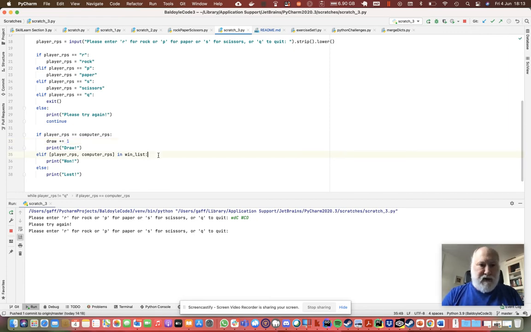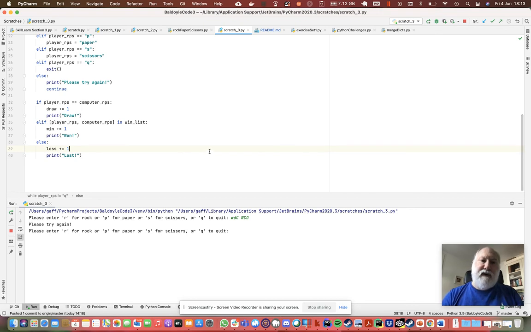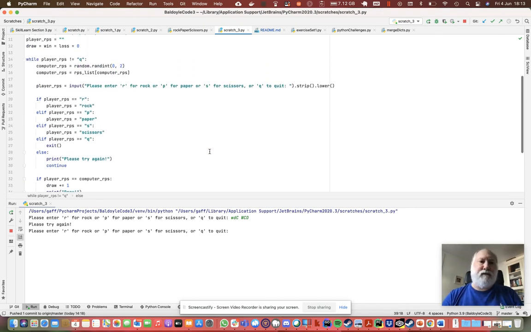We want the same then for win. So win plus equals 1. And then for lost, we want loss plus equals 1. I want to print these. Initially we can print them here, just for the fun of it. So print statistics.